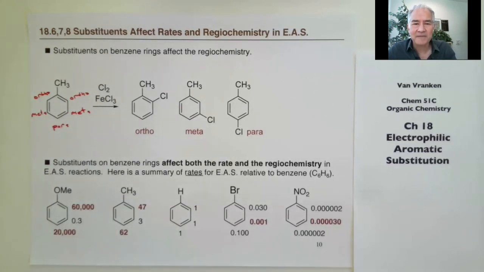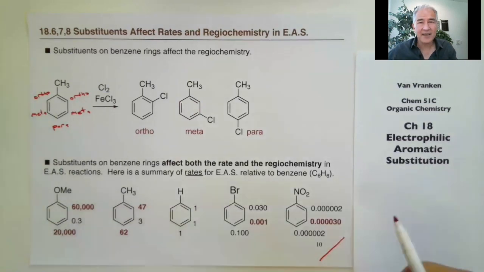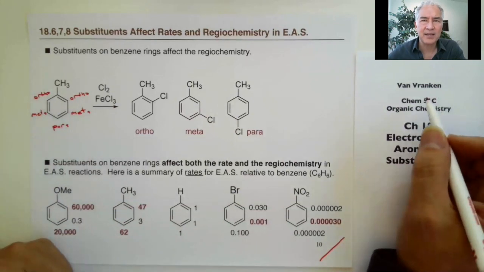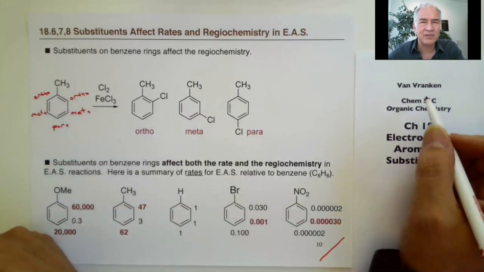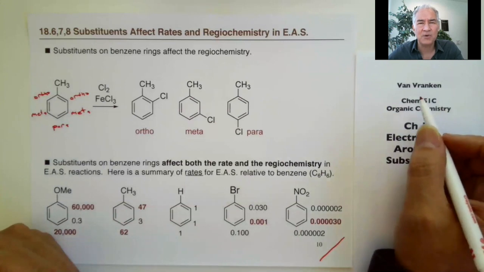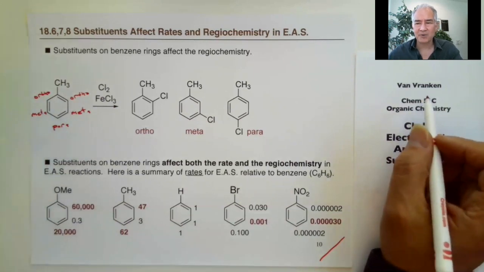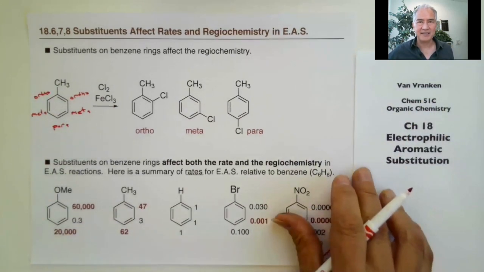All right, that's our lecture for today. So get out of here and go memorize the mechanisms for these 5 different classes of electrophilic aromatic substitution reactions. Get on the Sapling problem sets and work as many problems as you can get your hands on. Go into the textbook and work every problem that you can. Our exams will consist of problems you have never seen before. And the only way you're going to learn how to work problems you've never seen before is to get lots of practice.